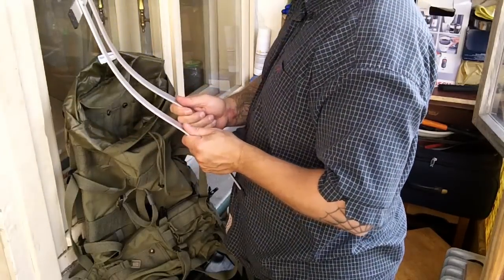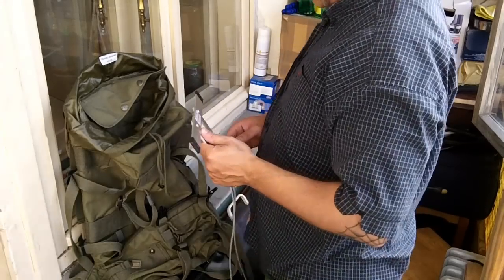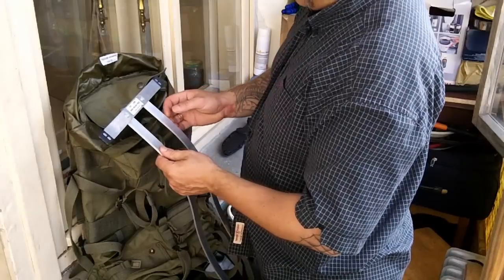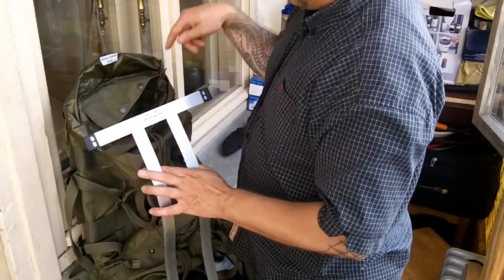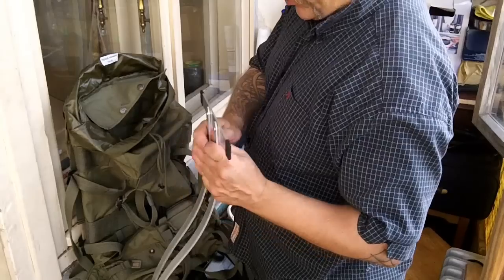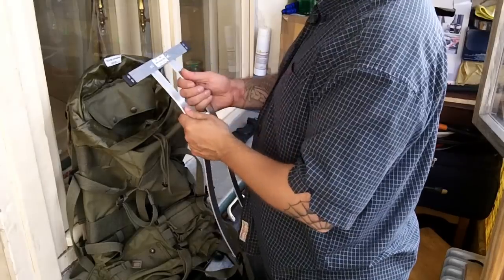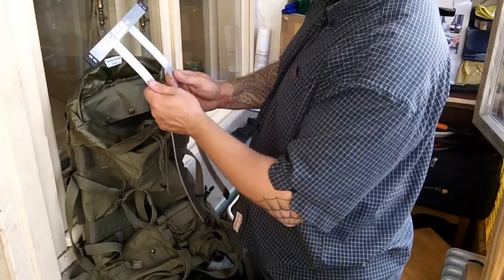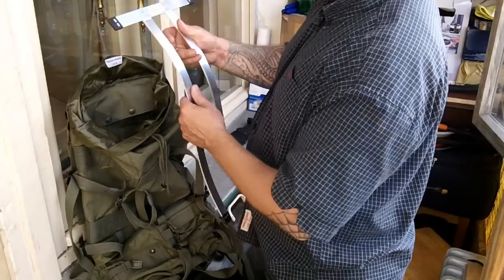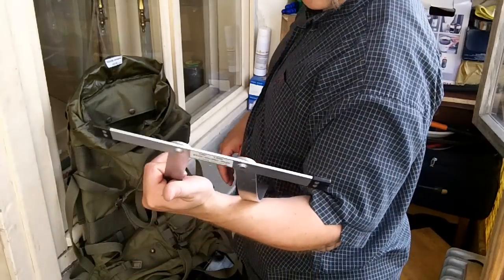So I have suspicions this frame is not for this pack actually. But if it is, and there's some weird way to do it, then please let me know. Otherwise, I will just take these two off, slide them in there, and give it two rivets here. It should not be a big problem, because this is very, very strange. It actually looks like there should be three of these supports and not two. Well, I guess it's a nice pack even without the frame, but now it's there.